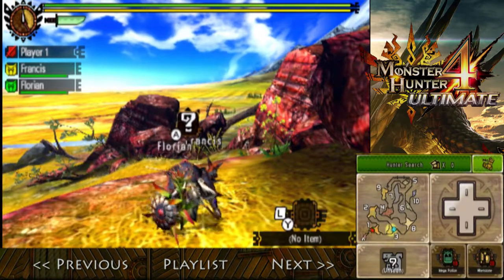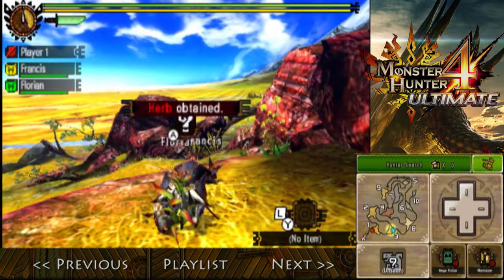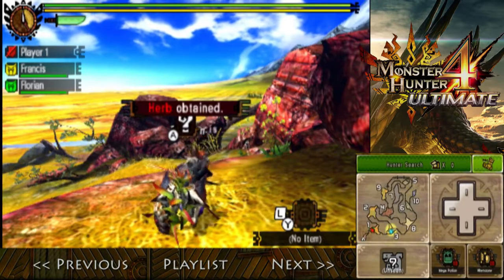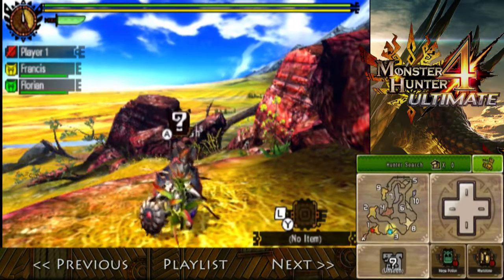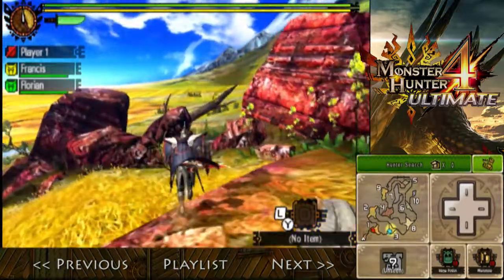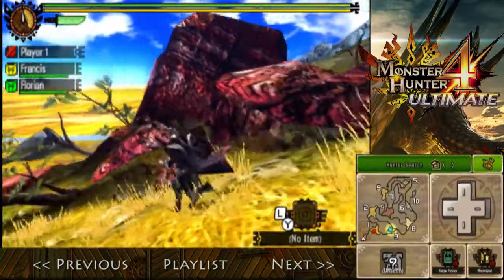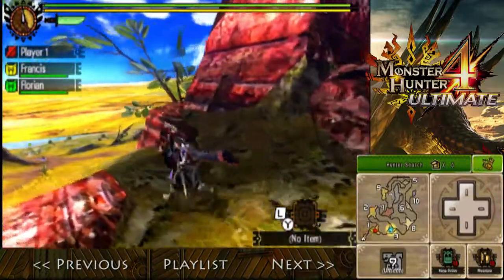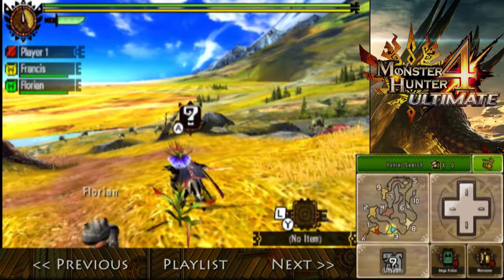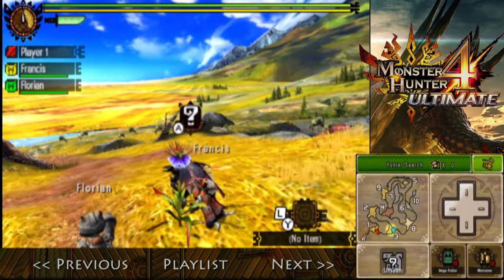Look what I found. An item. Herb. Some herbs. Another herb. Another herb. Oh my gosh. Oh, that's good. Let's go ahead and find that big meanie monstrosity. Oh, it's kind of weird that now I can do this herbing stuff.